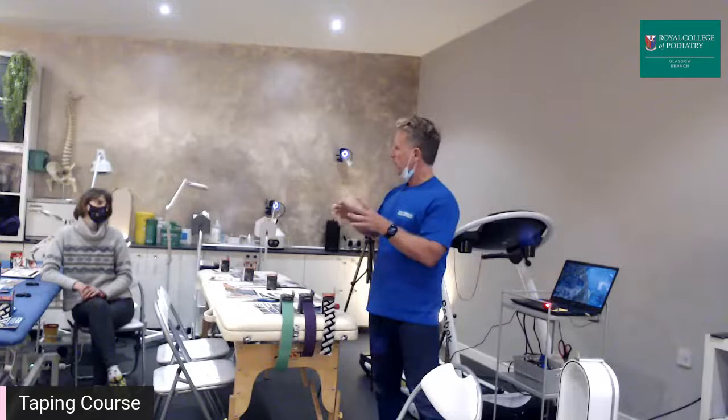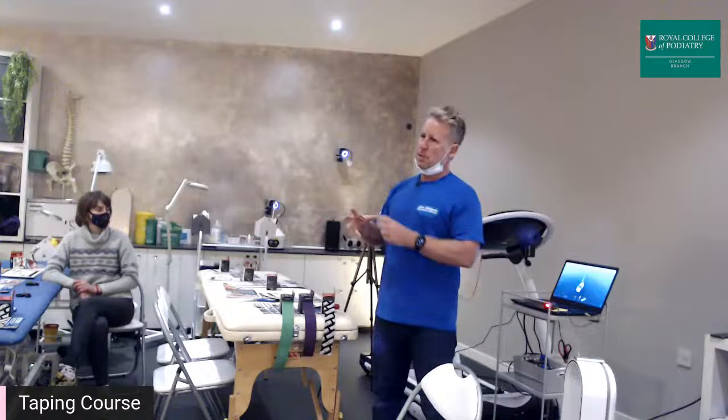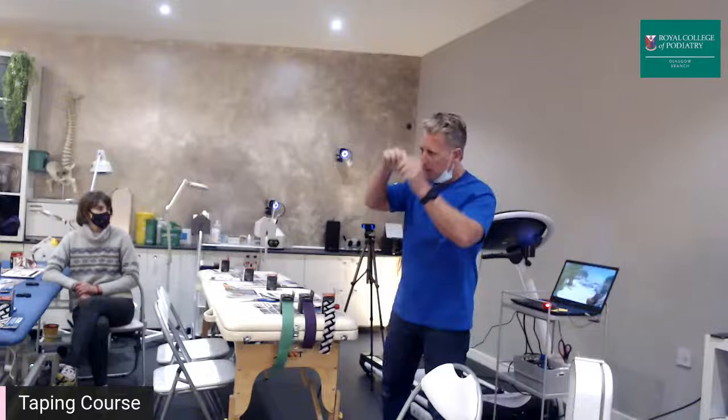It doesn't really provide much stability. It's almost more about how it looks rather than how it feels. People go, oh my God, that looks amazing, oh my God, my foot feels so much better, because they convince themselves it's working when it's probably not really working. Whereas if you apply the tape a different way with a bit more stretch, it gives you a bit more stability, and you might find that works better than the fingers.